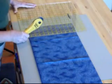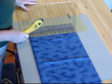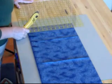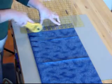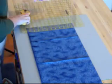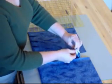move on to the 4-inch line, and then finally down to the 2-inch line. And at this point you have cut 7 2-inch wide strips. They're all very efficiently cut as well as accurately cut.